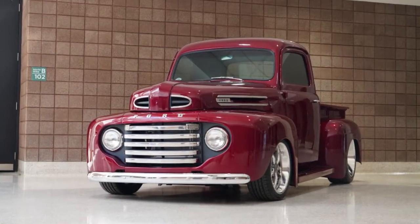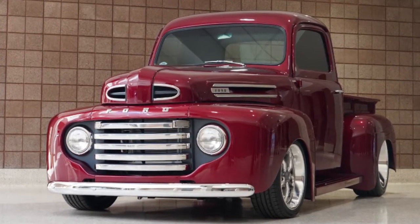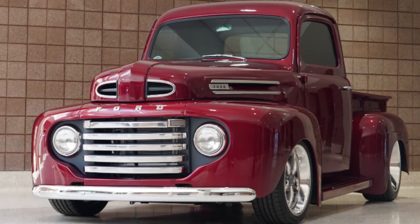This truck has been a contribution — the owner did a lot of work, we did a lot of work, Bill's Speed Shop, Sewn Tight — all did a lot of work. We named the truck Homegrown because Ron is actually a great realtor here in Louisville and he's bought or sold a home for every person who contributed to this truck. It's really been a labor of love — his family and his clients came together to build this truck.